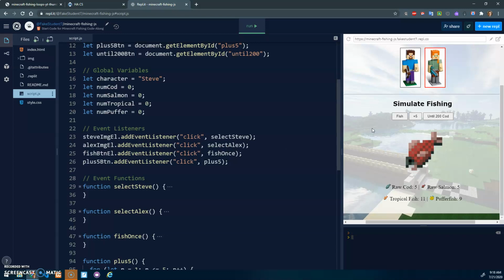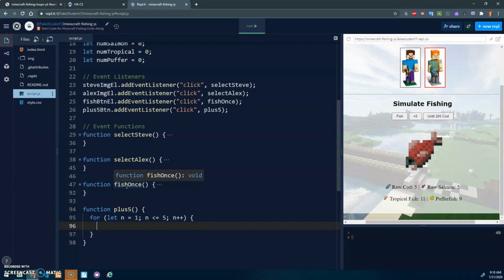Or on the image, whatever. So the idea is we could reuse the code inside of this function. So event listeners use the code inside of functions. Well, we can do that ourselves as well. So the way that we tell this function called fish once to run is basically by just using its name. It's like your parents telling you what to do. They use your name.